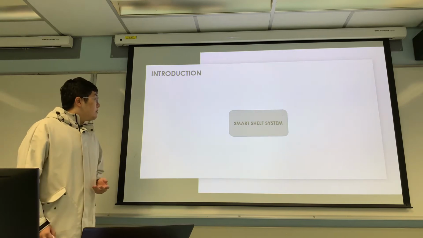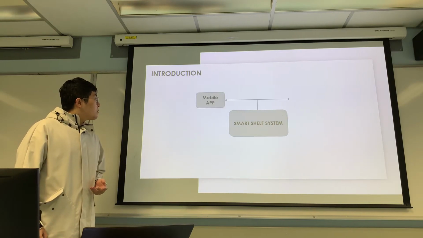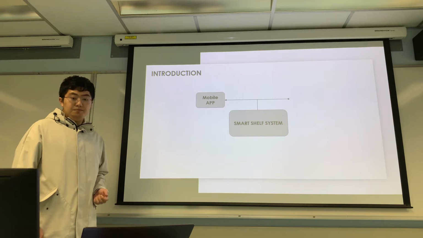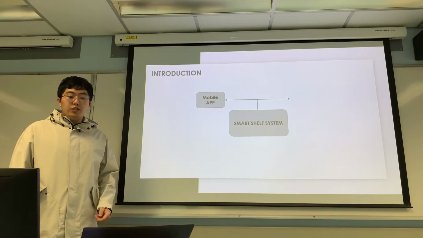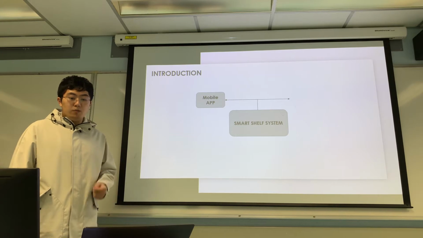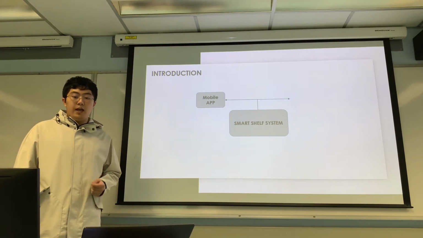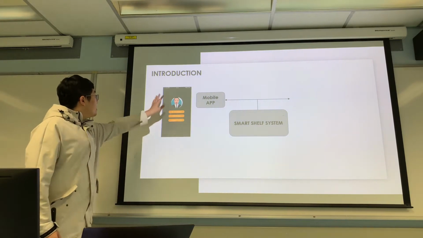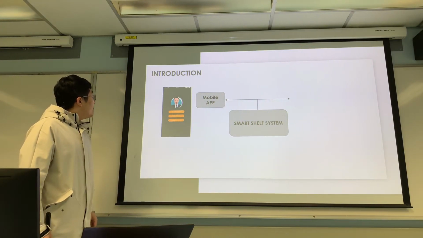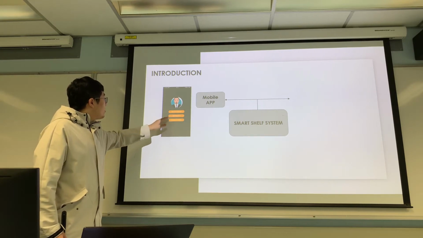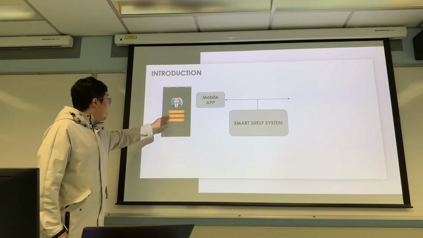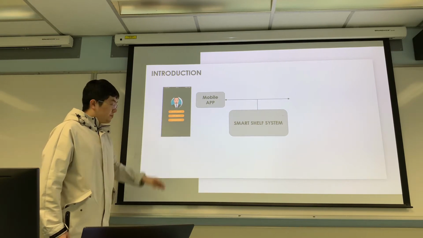Our system mainly contains 4 parts. The first one is the mobile app. Customers can use this app to get information about the products they want to buy, and they can pay automatically with the app when they walk out of the cashier gate. This is the homepage of the app, and you can see it has a QR code scanning function. Customers can also link their bank account to this app and check their transactions.